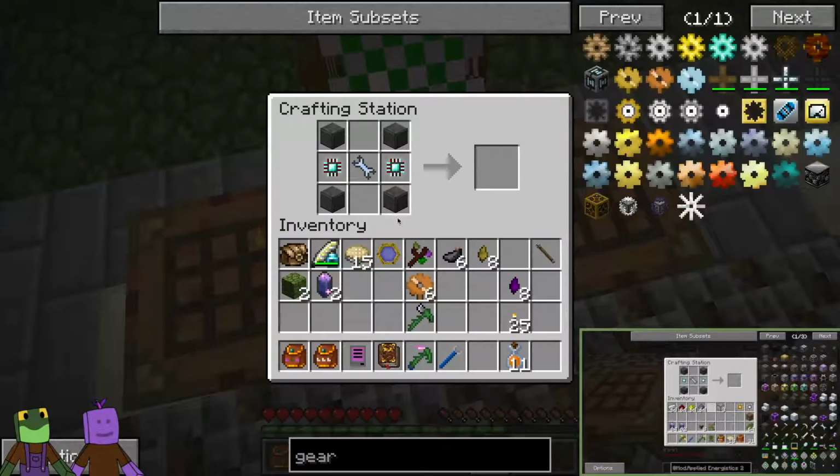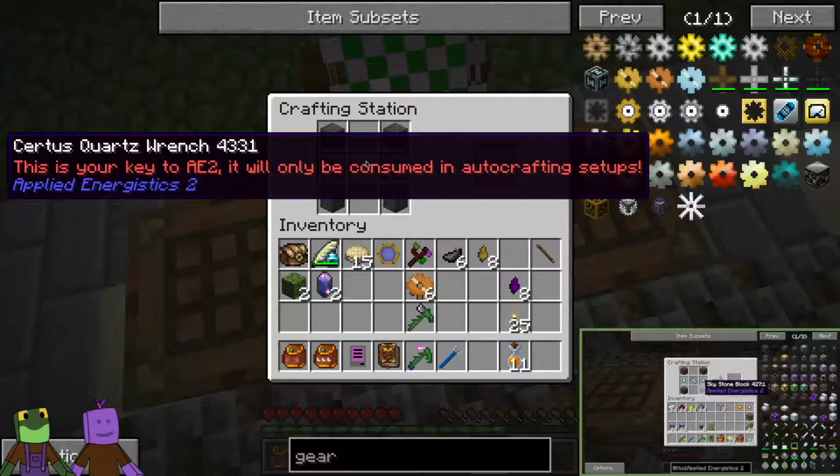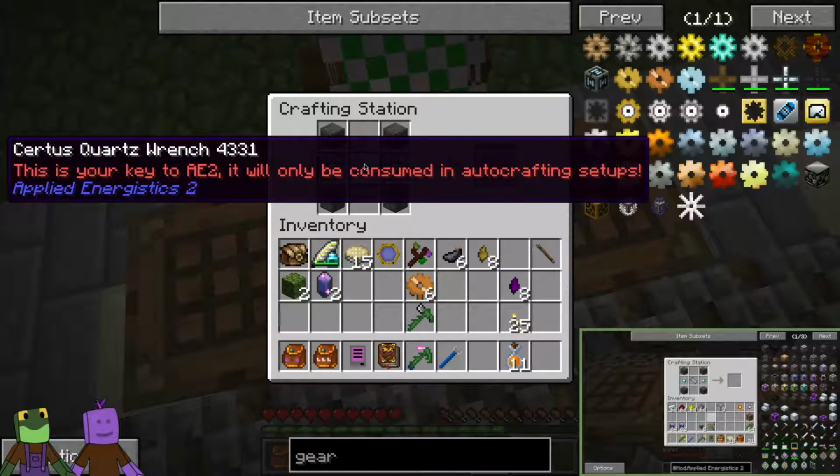Pretty easy. You need some skystone blocks, some engineering processors. You need your wrench, which is a pain in the butt to make. Also, keep in mind, on here it says that it won't be consumed unless auto-crafting. Make sure that you don't auto-craft with this thing.